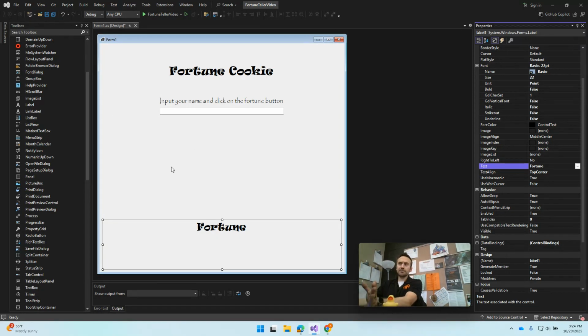And I only need really 3 more things. I need my picture box, which will be right here. I need my button, which I'll put right here. And then I'm going to need a list of images, which I'll show in a little bit. So, all right, let me add my picture box. Just going to drag that in.